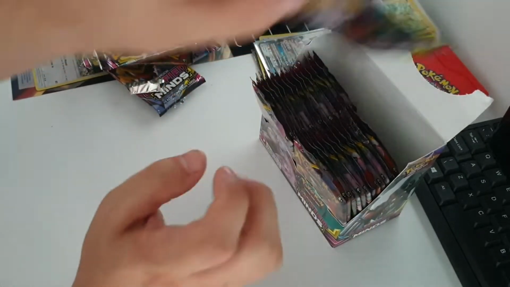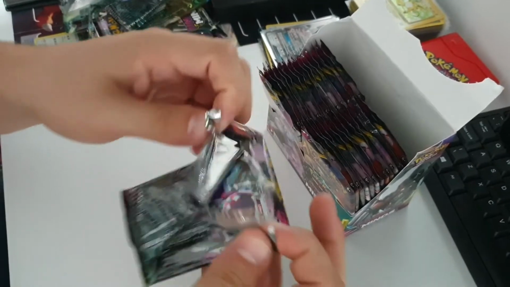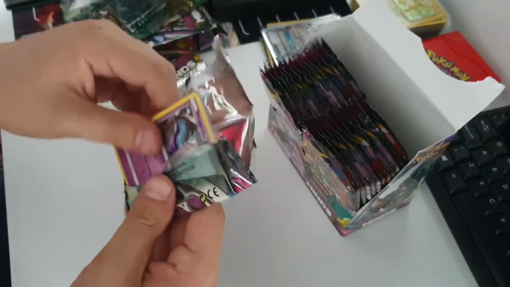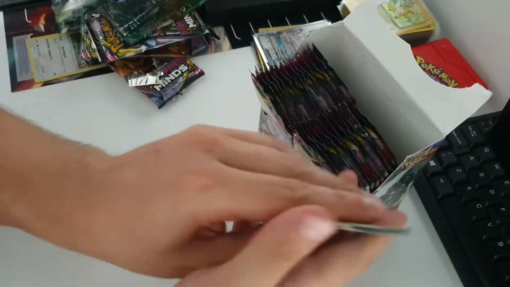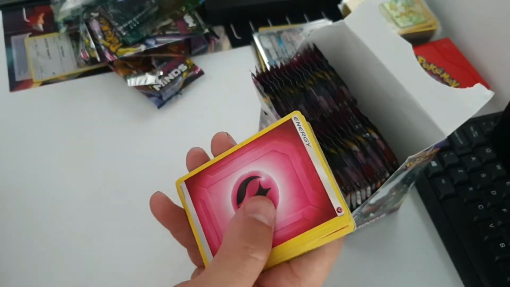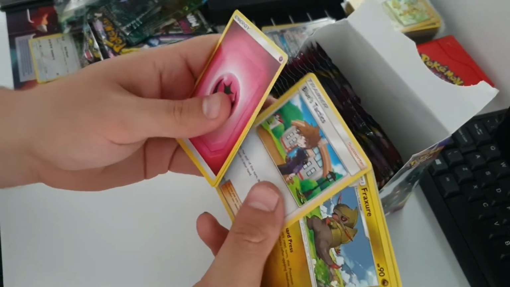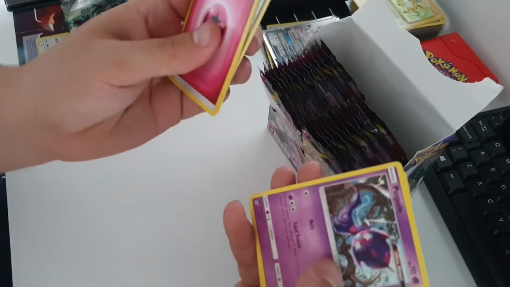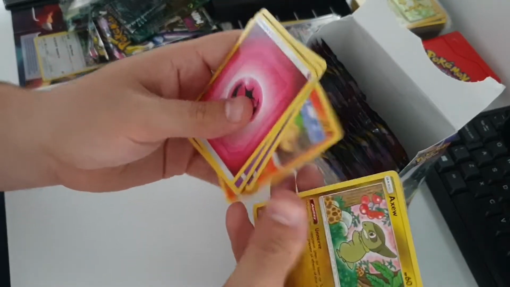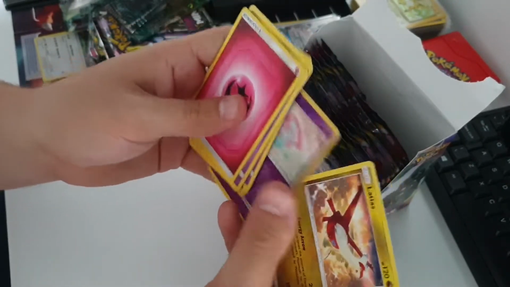Should we go mad? Let's go on from the back. 1, 2, 3, 4. Let's have a look. And we got Azelf. Blue's Tactics again. Good old Big Gary. Big G, here he is in the house. Fracture. Numel, Axew, Finneon, Stunfisk, Misdreavus.